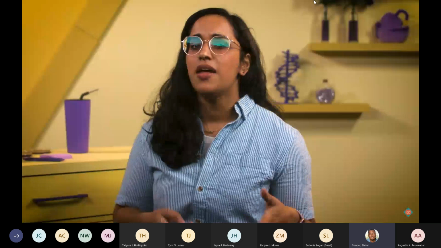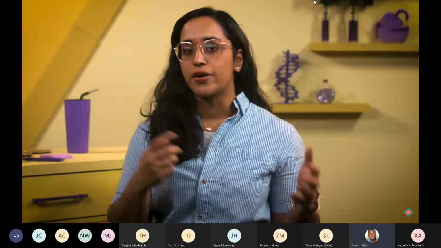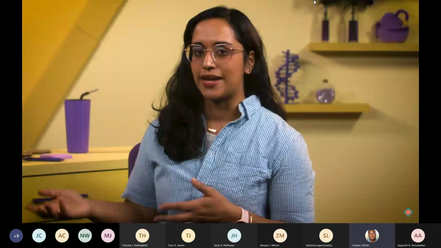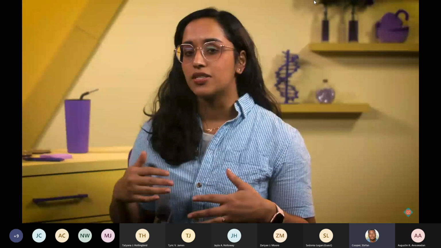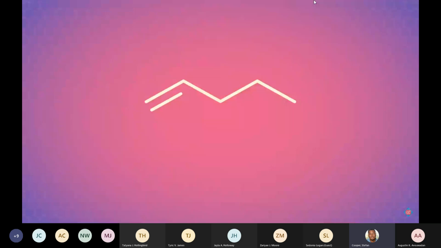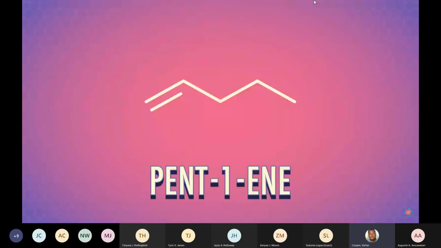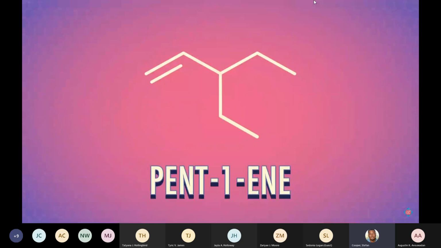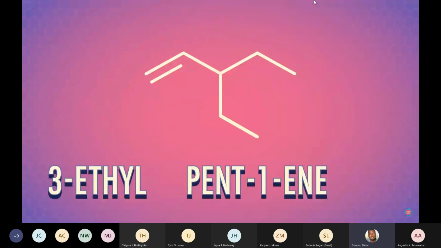the chains, the double and triple bonds between carbon atoms have priority over substituents sticking out. So we start numbering the chain closest to the bonds instead of the substituent. If we take our alkene friend, pent-1-ene, and add an ethyl group, that's 2 carbons and 6 hydrogens at carbon 3, we name this 3-ethyl-pent-1-ene.